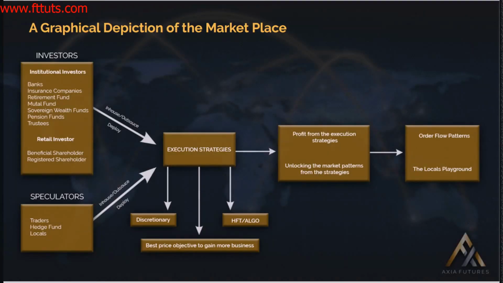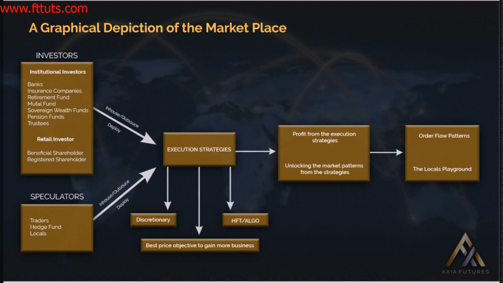Okay, well now let's have a look at a graphical depiction of the marketplace. Now really, the marketplace is where global financial capital shifts in this wide ocean of money across the planet, where money shifts from one economy or one continent to another continent, from one country to another country, from one economy to another economy, as various prospects for investment outlook change, and you just get money shifting around the world.